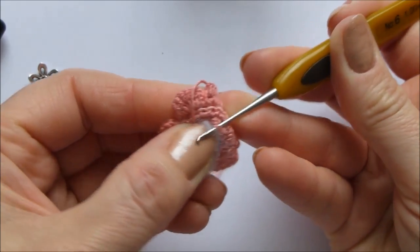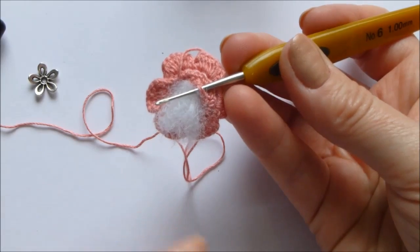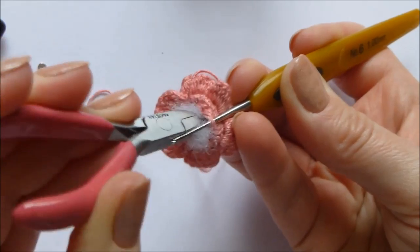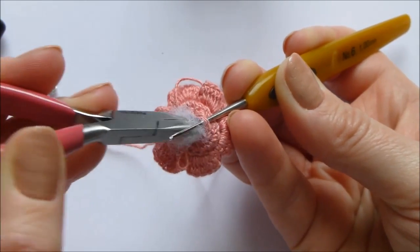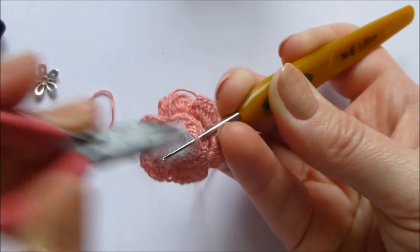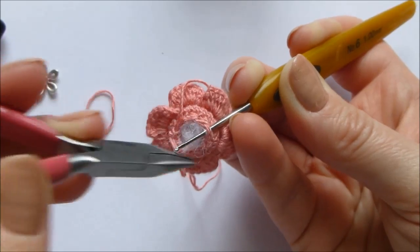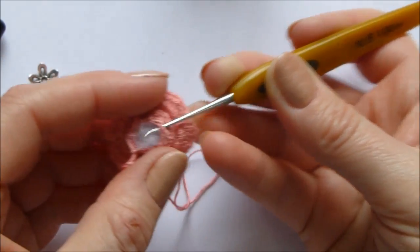And if your flower is misbehaving, you can always pick up the edge of it, hold it with the hook, that way it will not collapse inside. Here you go. Now it's better.